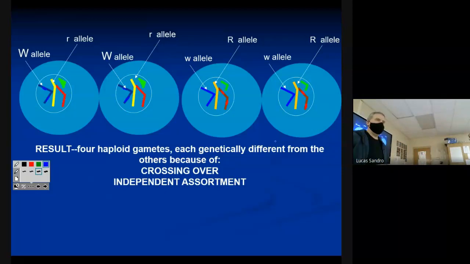Where is this going again? Why did we do this? You do mitosis when you want to do things like grow, right? Or heal. Or you're a single-celled organism that's real simple and you just want to reproduce. This is different. What's this for? Why do we do meiosis? Why did we do this? What are we making?